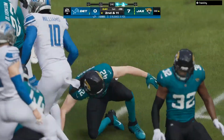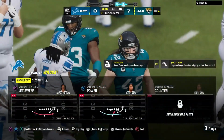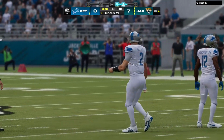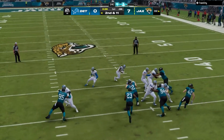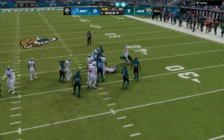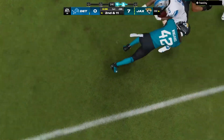And he is going to be stopped cold behind the line of scrimmage. He'll lose a yard there, and it's 2nd and 11. The running lanes have definitely not been there for him here in the first half, and I don't think it's all been his fault. His offensive line hasn't given him much space. A loss results there.